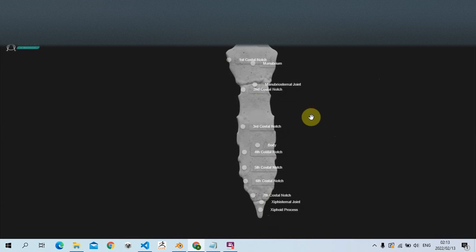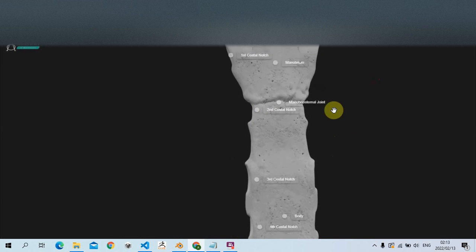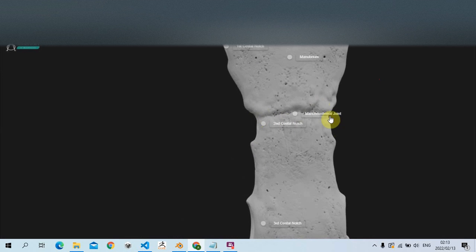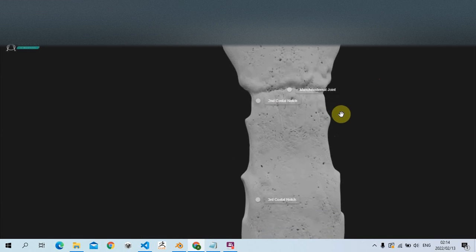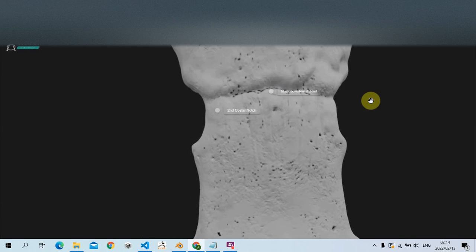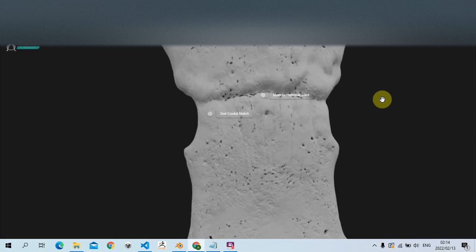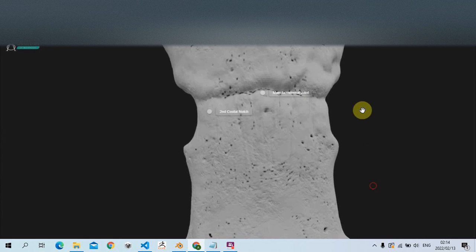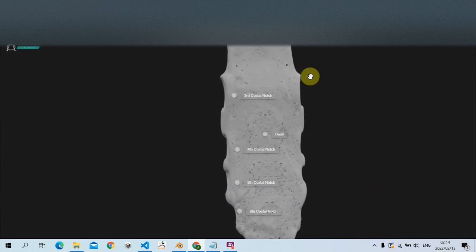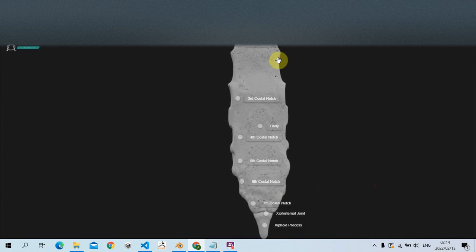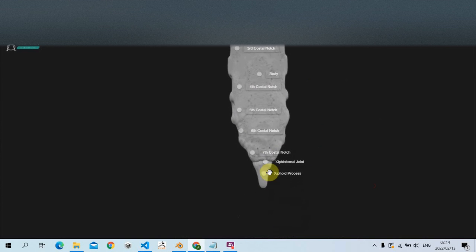Where they articulate or join, this is where you find this joint. This is the manubriosternal joint. And then we have the body of the sternum. This is the body of the sternum.